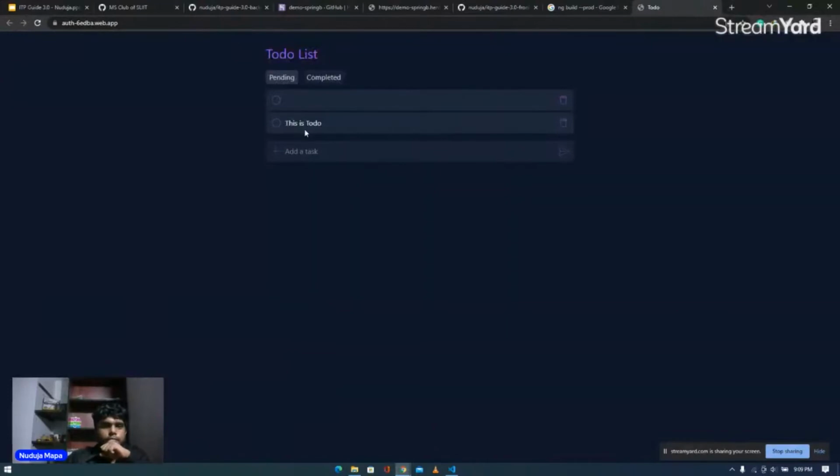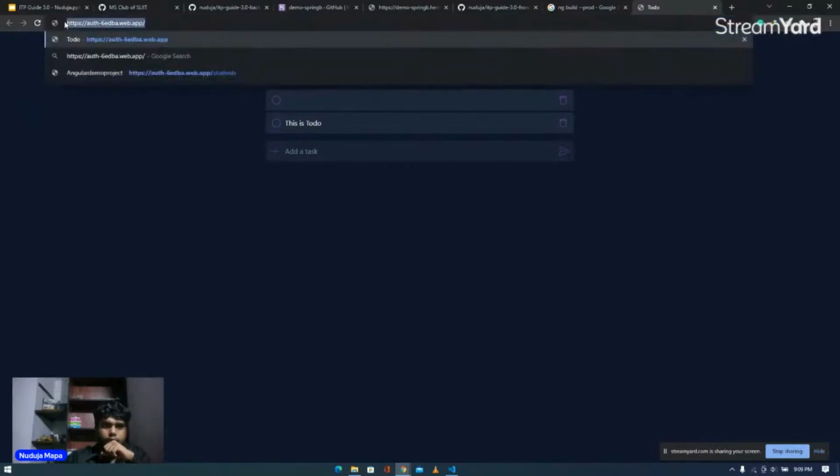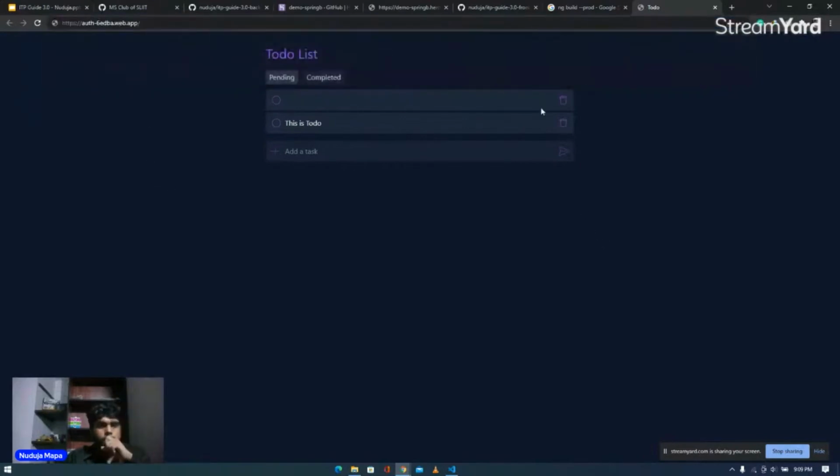So that has connected with our backend, as you can see. Now it has gone to the complete section. Our front end and back end are synced and connected to each other, even though they are deployed in two different locations. And as you can see, our front end is also successfully deployed. It's not running in localhost.